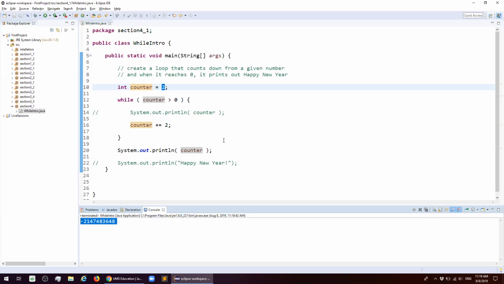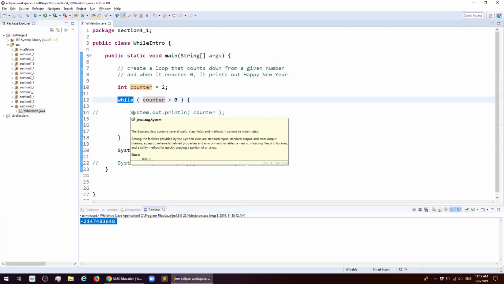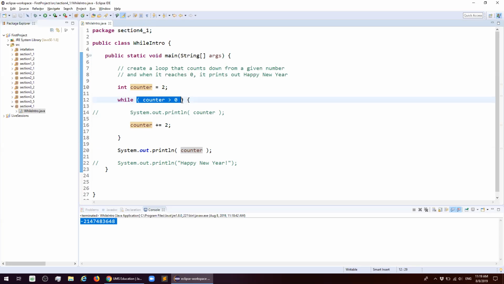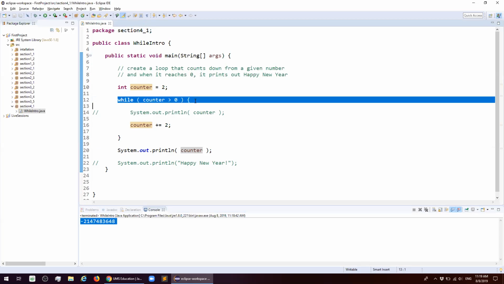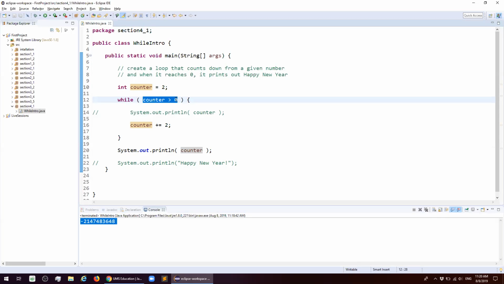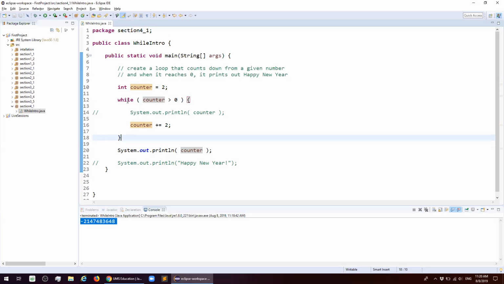Always have your test values to test for your loop, because at the end of the day, this loop looks exactly like our custom methods, doesn't it? It has a name, it has a block, right? It has a condition, and it has a block. It is very similar to if statements. So exactly the same as if statements, this loop has to make sense. And don't forget, this condition has to become false once if you're going to run this statement. So if you have a loop block in your code, one more time, make sure the condition will become false at least once.